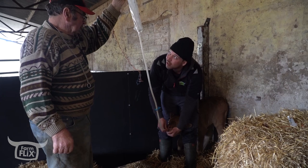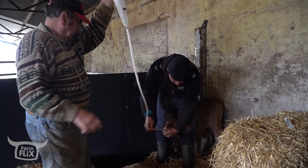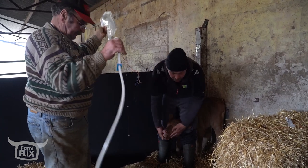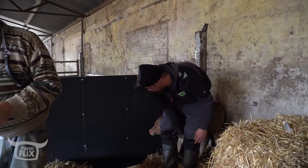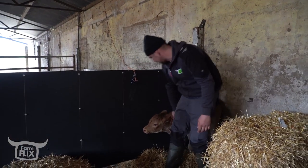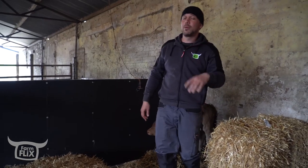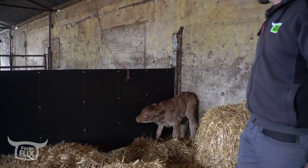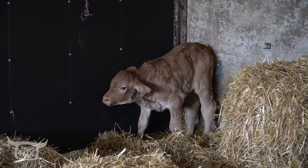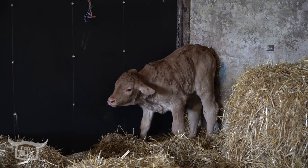And the vet said: if the calf lived, she'd charge me, and if it died, she wouldn't. And the wee calf came home and never looked back — it turned into a brave bull actually. But I'd have been sure a calf that young wouldn't survive the handling we went through getting that bit of tube out of its stomach. You never know these things — you can never give up on them. You have to try your best to see what happens.